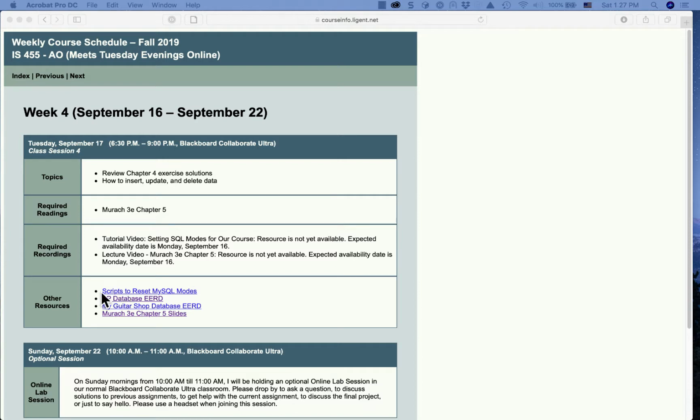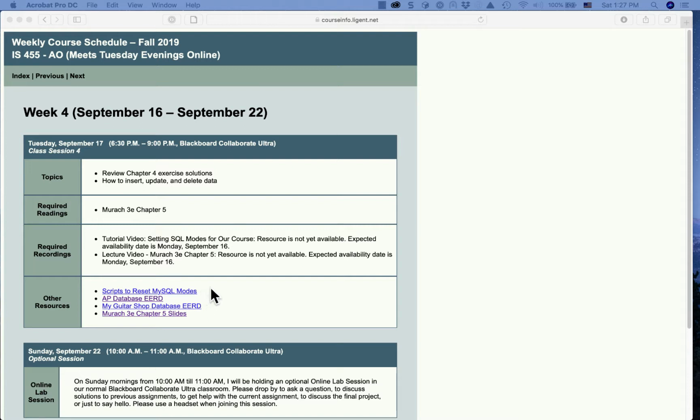And I've put a resource here, scripts to reset MySQL modes. So what we're going to do is download that and properly install it with the rest of our MySQL files, and then we will run it and discuss it a bit.